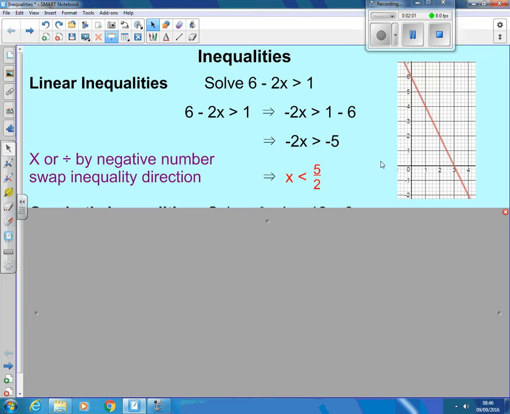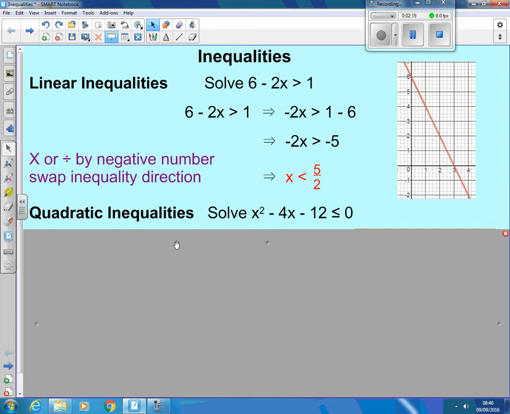And this introduces an interesting thing to do with inequalities, is that if there's any doubts at all, always look at the graph, look at the sketch, and use that in order to decide on the inequality sign. Okay, so this particularly is going to happen when we now look at the next one, which is quadratic inequalities. Now, for a quadratic inequality, you're always going to want to do a sketch. So let's look at the first one, x squared minus 4x minus 12 less than or equal to 0.